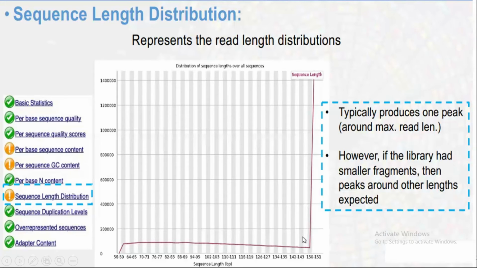Your sequence length depends on you when you are performing pre-processing. You can tell your fastp tool how much length you require. You can set a threshold, that I want reads that have a sequence length between 100 and 150, or 140 and 150. It depends on you. You have to decide how much length you require, but the basic length is almost between 70 and 150. So I recommend that you choose 70 and 150.